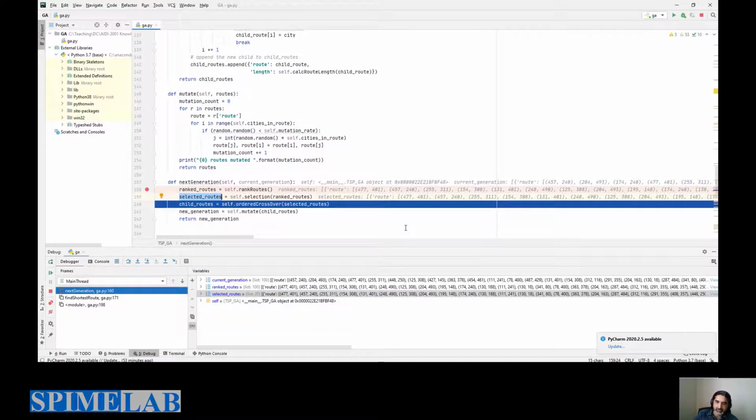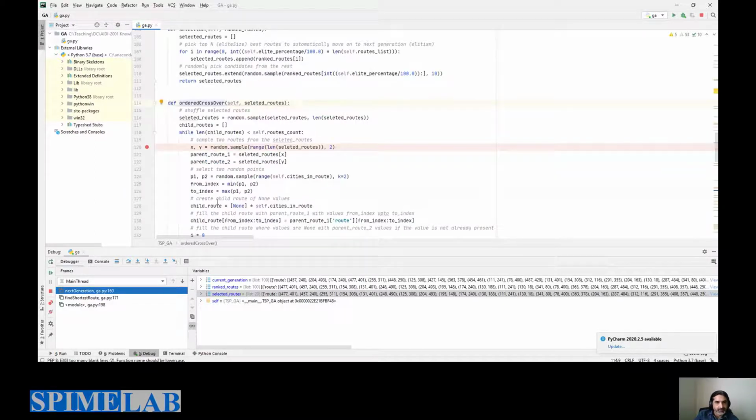We will say, let's create a list of child routes. As long as the length of child routes is less than the routes count, or the population that we have, 100, we will repeat this operation.